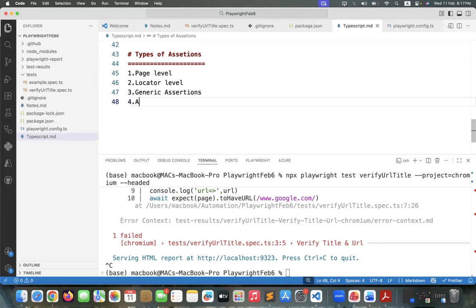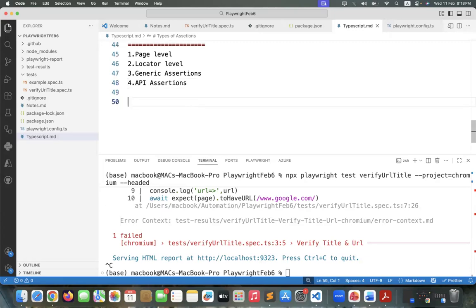And API assertions. While working on web related scenarios, we use page level, locator level, and generic assertions, depending upon the situation. Especially API assertions are used whenever people are working with API testing and API automation.